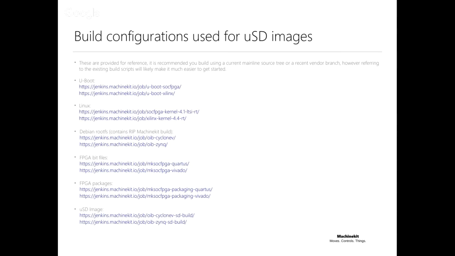But things are rapidly developing. You'll note here that under Linux, there's a 4.1 kernel for the Altera parts and a 4.4 kernel for the Xilinx, and I would use a 4.4 kernel today if I was running on the Altera. But again, it's not so much the specific versions, but you can look at these. If you have a GitHub account, you can look at the setup for these jobs, and you can see what was being done. You can see how we built it. And that's very helpful for rolling your own build process.